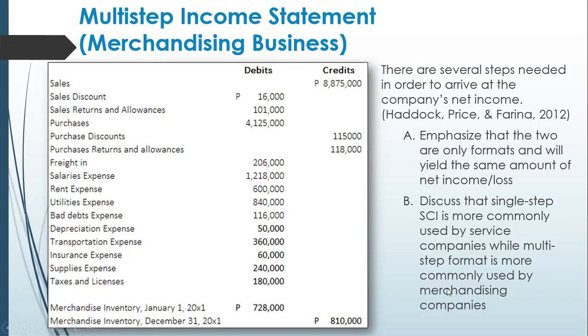Pag multi-step format naman daw po is yung mga commonly used ay merchandising companies. Yung mga nagsusupply. Okay? Yung mga merchandiser natin, mga wholesalers natin. Suppliers natin. So, sila ang gumagamit ng multi-step income statement. And yung mga malalaking company, okay, automatic multi-step income statement ang ginagamit nila. Kasi, may mga inventories po yan na tinatawag. Okay? So, ma-encounter nyo siya sa field. Okay? So, kaya dapat pag-aralan nyo talaga ng buo.